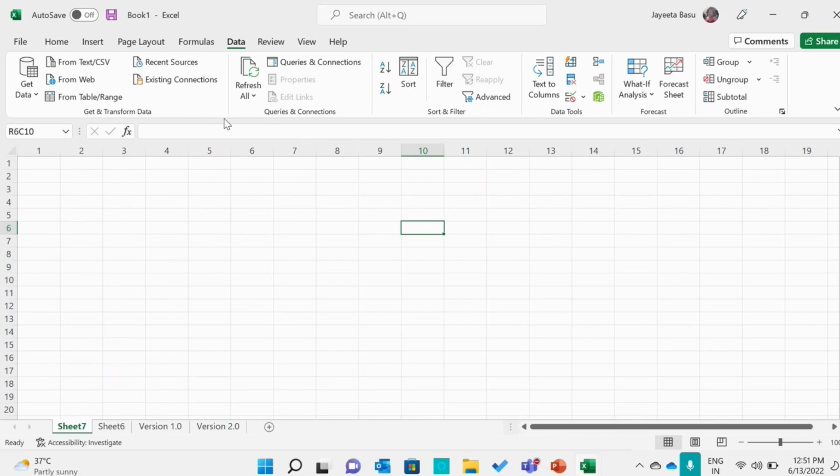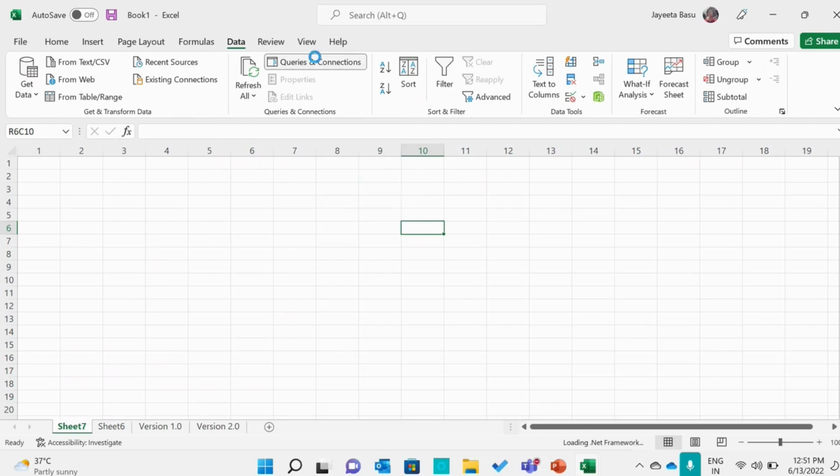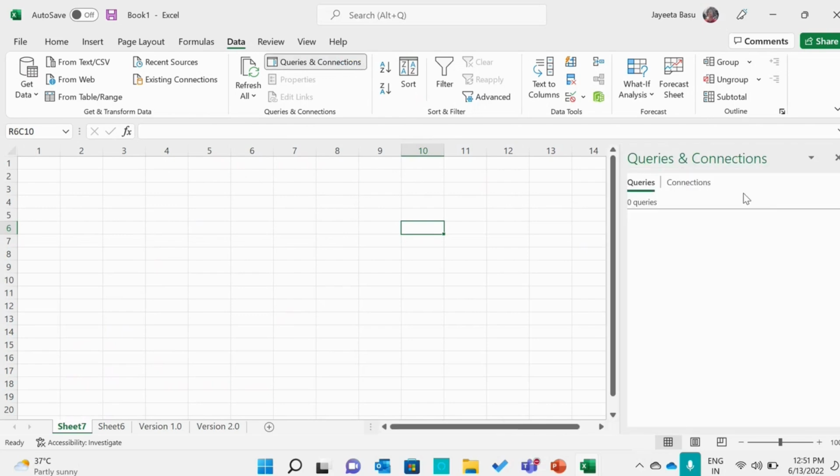So you can get data from all of these places. Then you can refresh the data in the workbook if you want to. You can look into the queries and connections as well. So all the queries and connections will come into this task pane here.